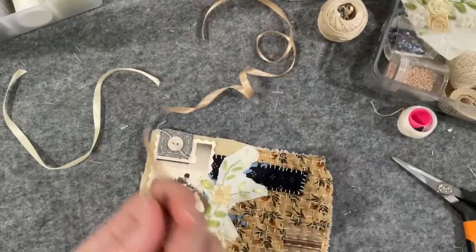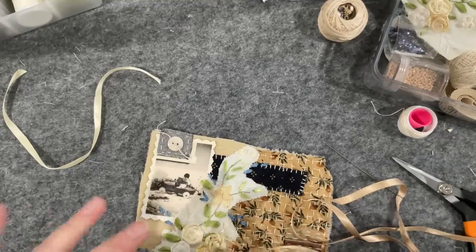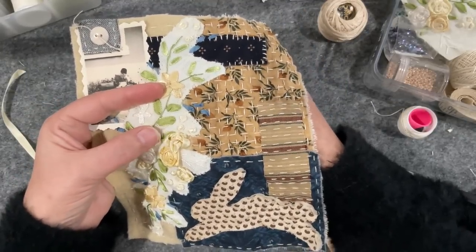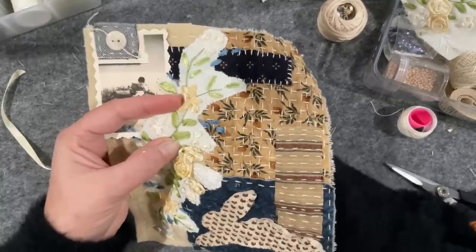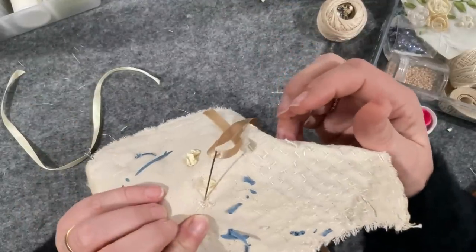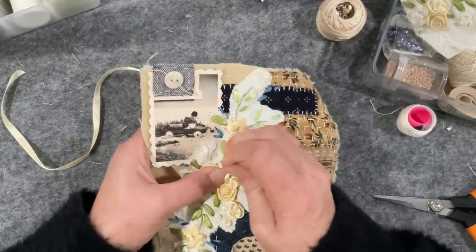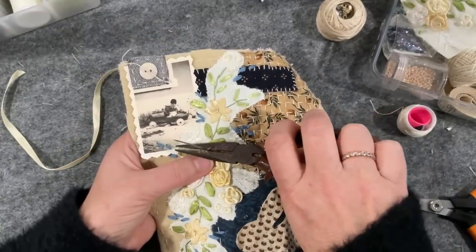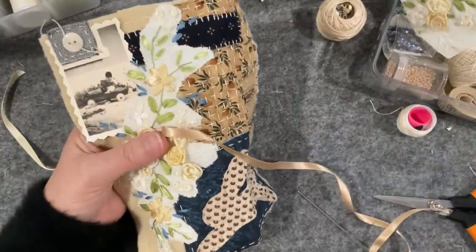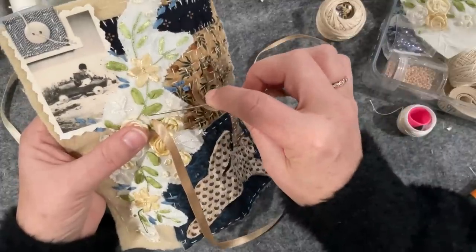The man was here about a month ago fixing the gate, put WD-40 on it, charged us five hundred dollars, and said it was all fixed. My husband wasn't convinced. Sure enough the gate's mucking around again. It was when he was here fixing the gate that Casper got out. When I was over in Paris, Casper spent about four days or a week down the drain and my husband was beside himself trying to get him back. Then he just turned up one night as if to say 'I'm home, what's for dinner.'